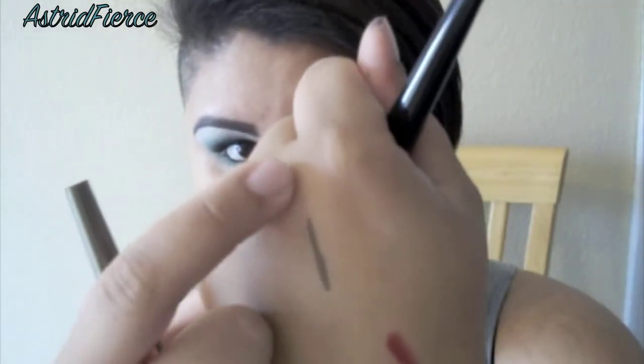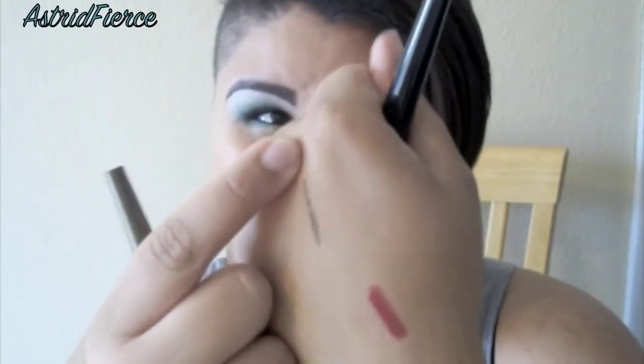It's two of the liquid eyeliners — they're not waterproof, they're long-lasting eyeliner though. I was just laying down and I started tearing up and my eyeliner was coming off. The first one I got is called Khaki Glitter, number 10. I don't know if you can see the lid — it's kind of like a khaki brown, and it kind of looks black but it has gold glitter.